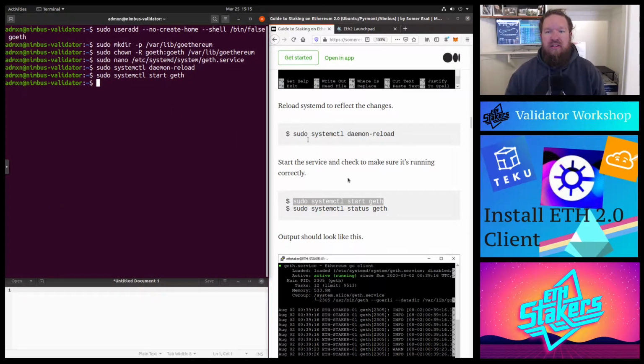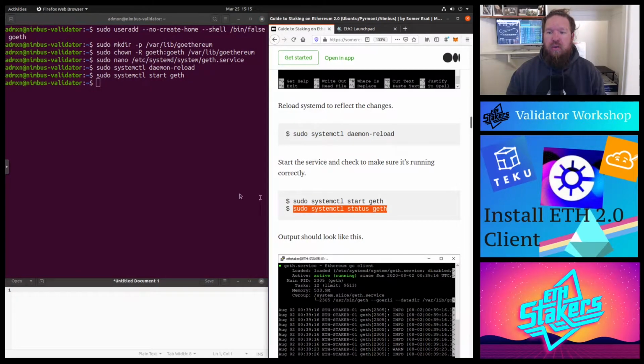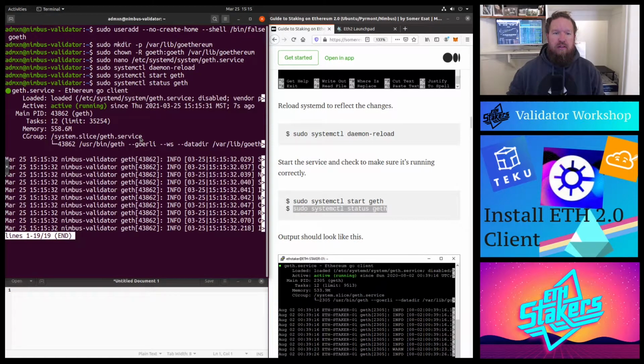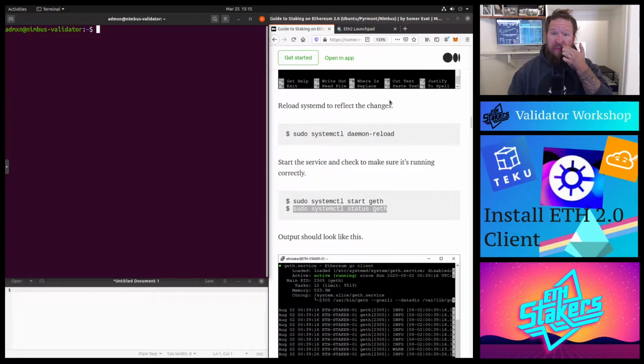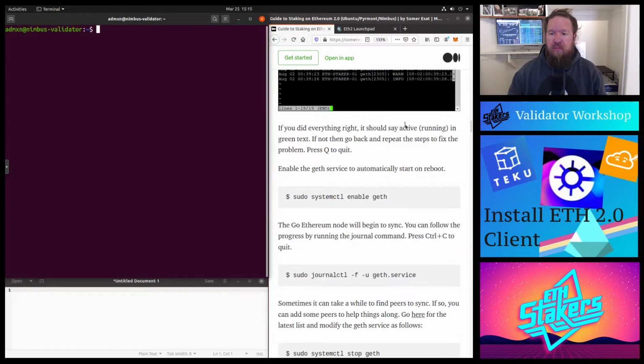Looks like that processed successfully. To verify, let's go ahead and run the status command. And it looks like we're up and running. We're green and active. Very good. So let's go ahead and hit Control C to exit the screen, and then hit clear and enter. Let's go ahead and move on to the next steps.